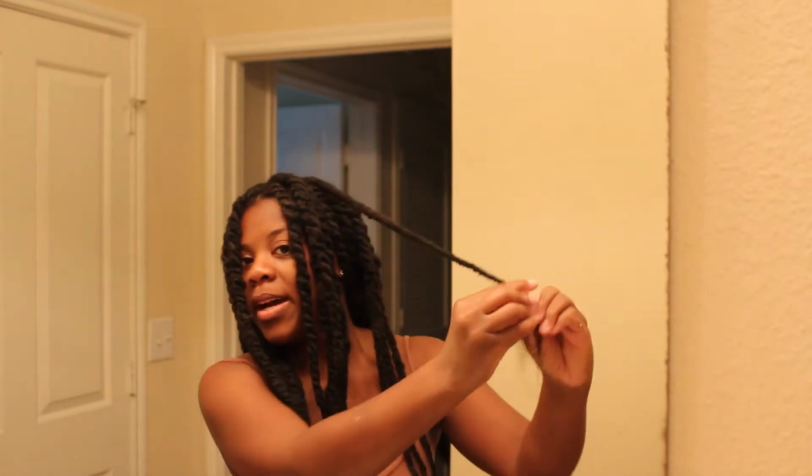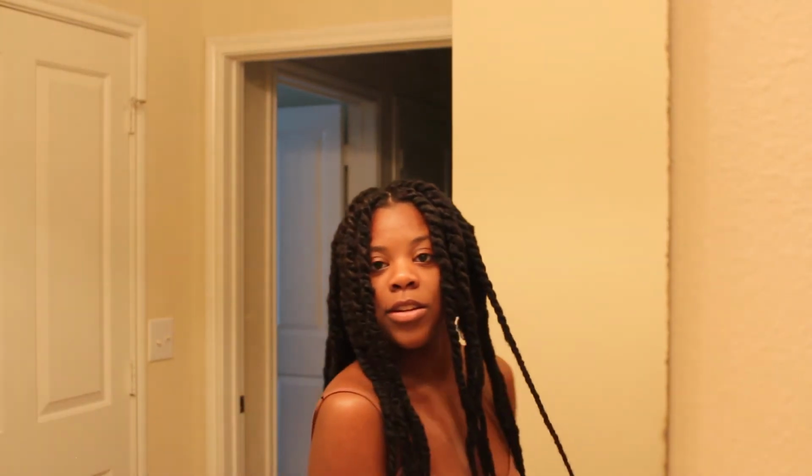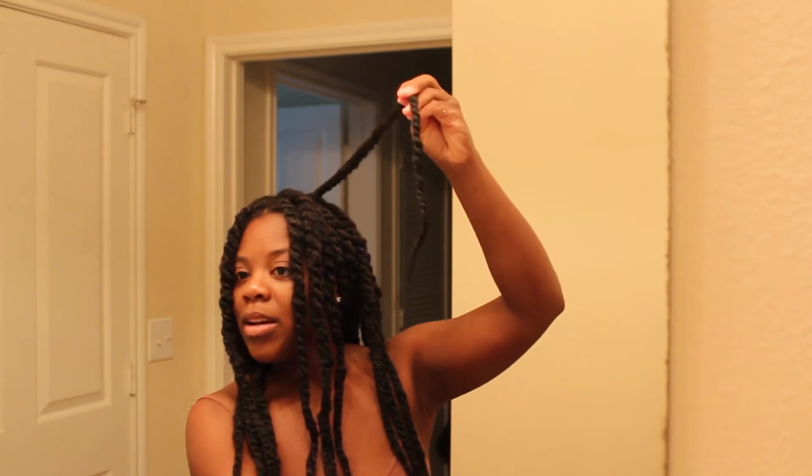Twist all the way down. So these actually come to the sides. In the front it comes right to my waist, and in the back it's literally touching my butt. The longest piece is sitting on my little hump in the back, y'all. So I'm going to have to get used to these long braids. So there we have the end.